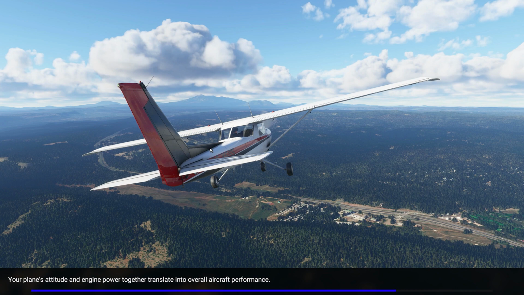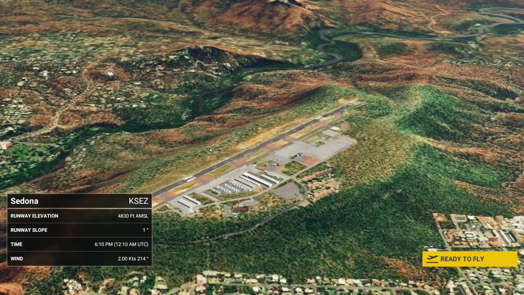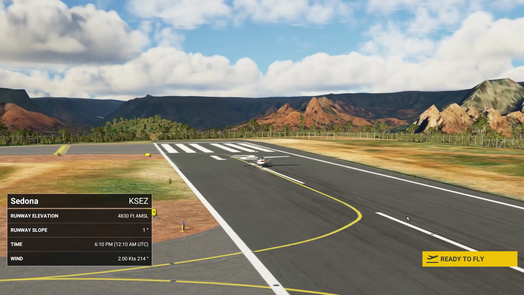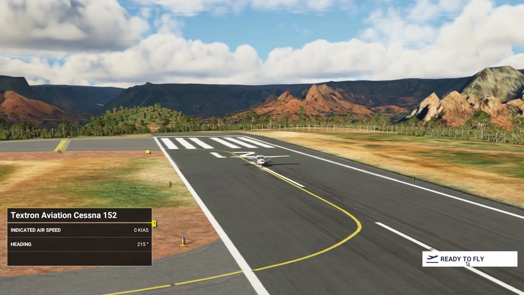Welcome back to another episode of Microsoft Flight Simulator 2020, and today we're continuing with the Cessna 152 training courses. There's two left, navigation and solo navigation, and today we're going to take the first step to navving like that and see what it's like, see what it teaches us. So off we go here.